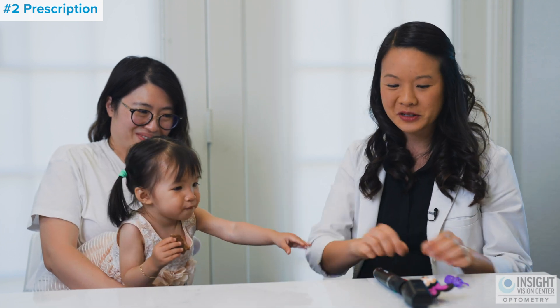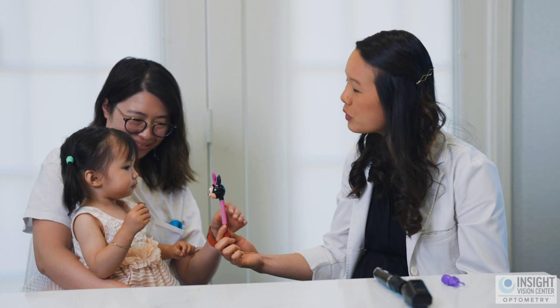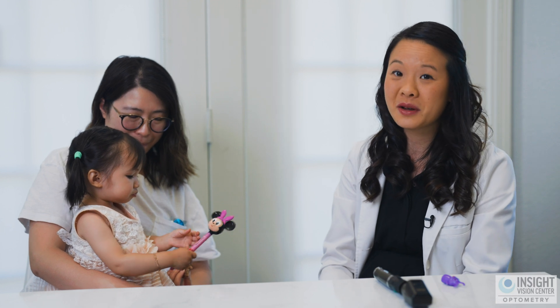I'm also looking to see if they have full range of motion of their eye muscles. Secondly, we look at prescription. We want to make sure that their prescription falls within normal limits. Babies will always have a little bit of farsighted prescription and that's okay — we just don't want it to be outside of the normal limits where it might hinder their development. Sometimes you will see babies that do have glasses, and that's because their prescription is too high that if we didn't give them glasses, they may not learn to walk or talk or grab for things at an appropriate stage.